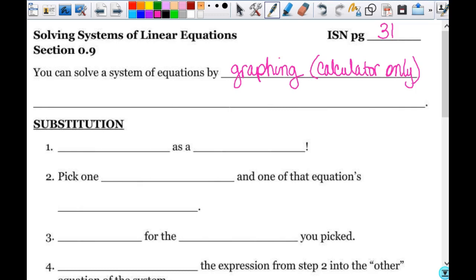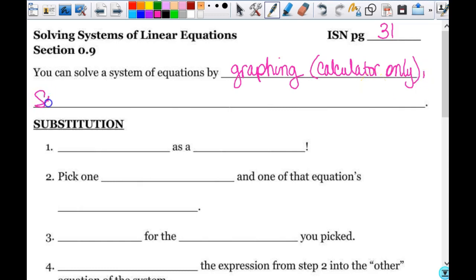So just because it might look like the point's at 5.3, it might really be at 4.987836 or whatever, and you don't know that, so you can't just assume that you're going to get whole numbers there. So you'll do more of that in Algebra 2 again. We probably won't even look at that on a calculator in here.